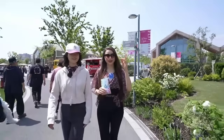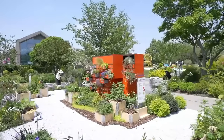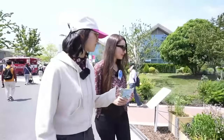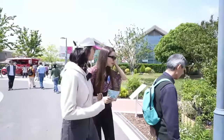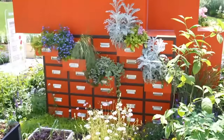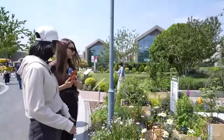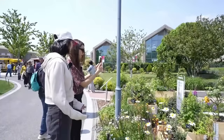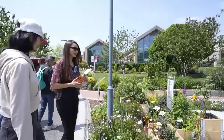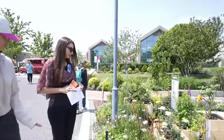Wait a second. Is that a soup bowl? Yes, it is. Are those flowers we're supposed to eat? No, not really. You cannot eat them directly, but you can boil them together to make soups. And in Chinese medicine, we use some parts of plants like flowers, leaves, or even the roots. And after preparation, they can be used as Chinese medicine. Wow, I love that. They look beautiful and healthy.